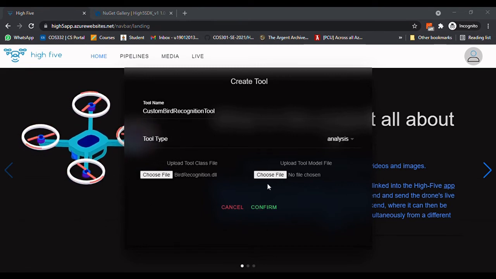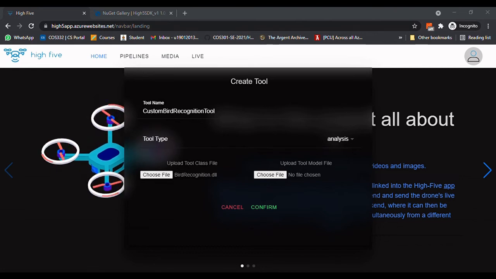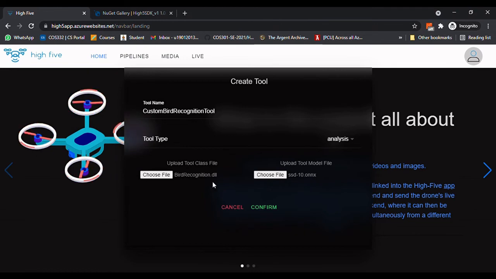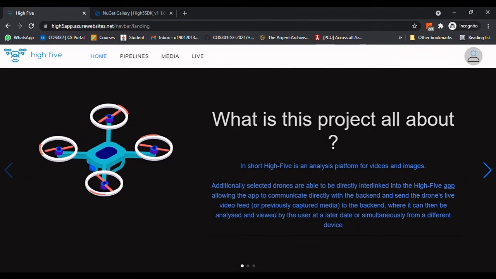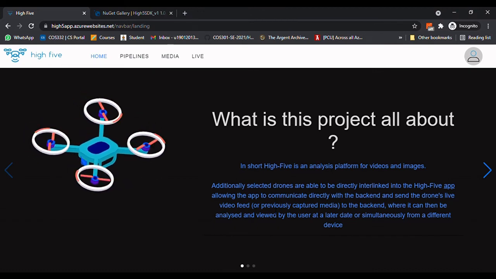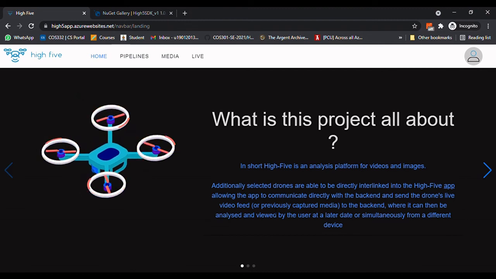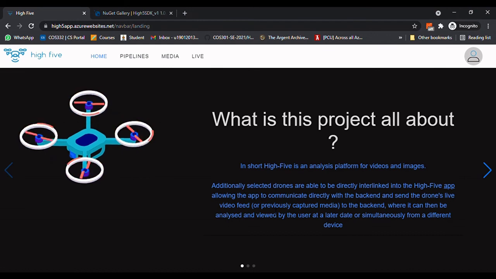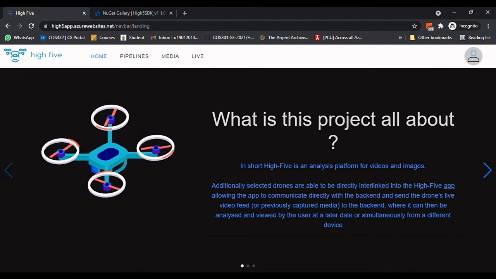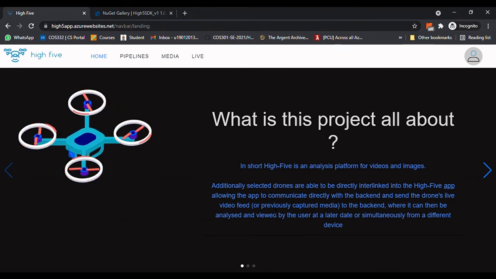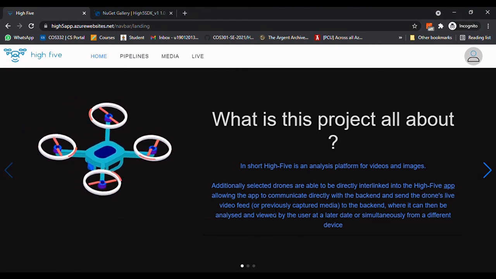So you also need to upload the model then. Since I used the SSD-10 ONNX model, I'm going to upload the SSD-10 ONNX model here as well. Then you can go ahead and hit confirm. Since the neural network models are usually quite large, it might take a while before your tools upload. And of course, once it's uploaded, for security purposes, your tool first needs to be reviewed by an admin before you can actually use it in a pipeline. This process should not take longer than a day, but if it does, you are welcome to contact any admin and let them know of your grievances.